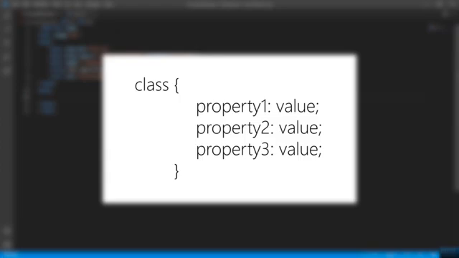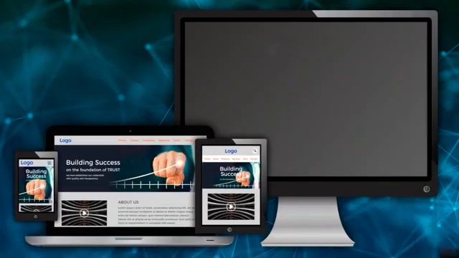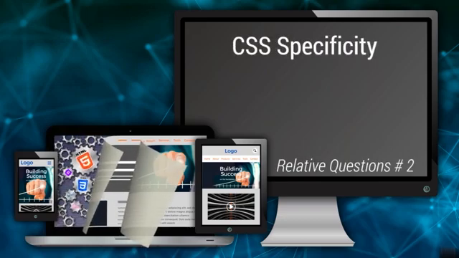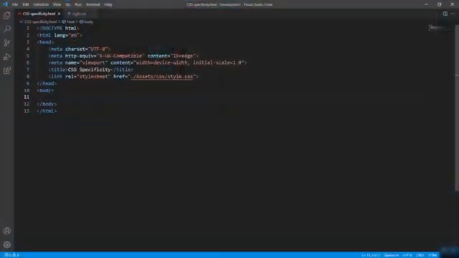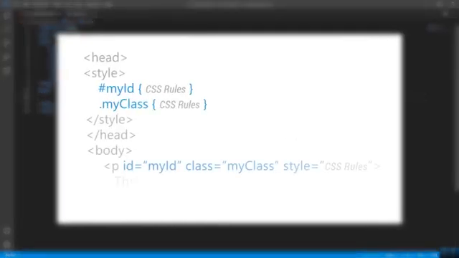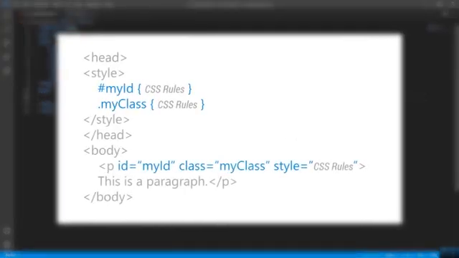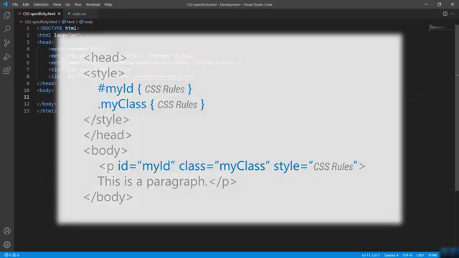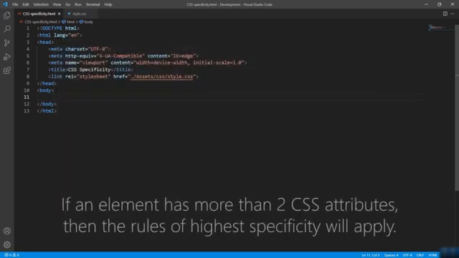So you have learned how to apply styles to HTML elements. Now is the perfect time to know about the CSS specificity. It's all about CSS priority. Think of specificity like this. If there are two or more CSS attributes defined for the same element, the selector with the highest priority or specificity value will get the preference, and its style declaration will be applied to that HTML element.